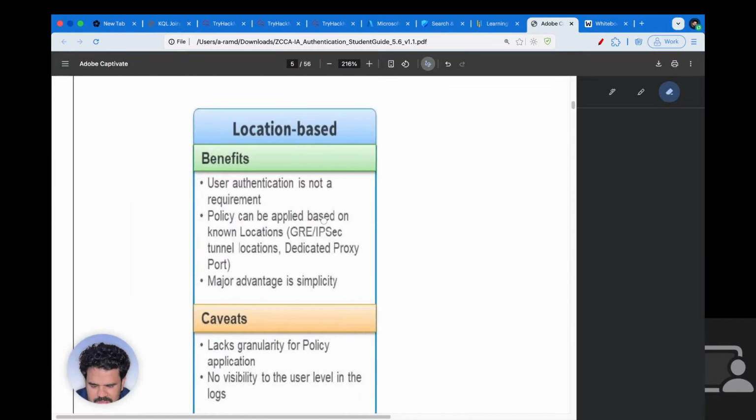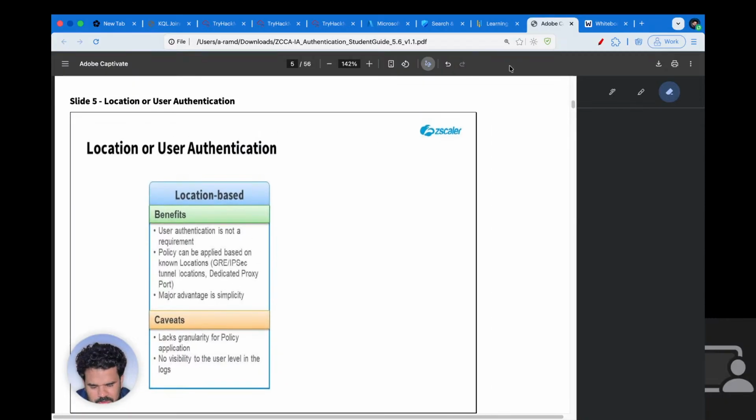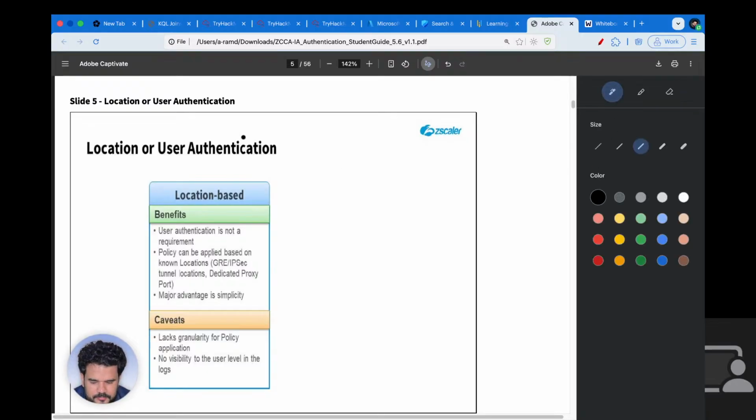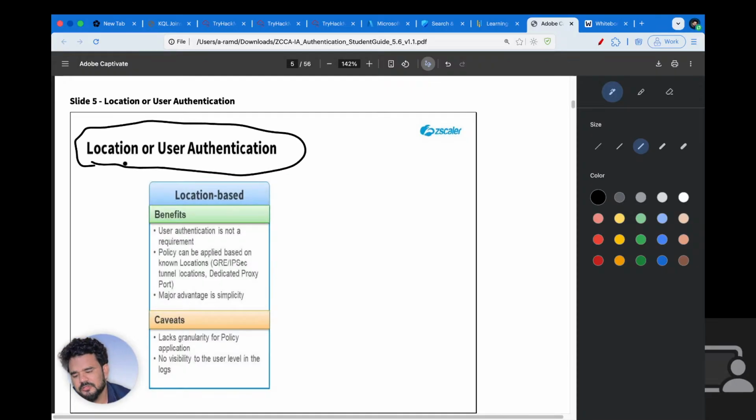First, you need to understand there are two types of authentication, right? The authentication is either location based or user based. So what is the difference between location based and user based?